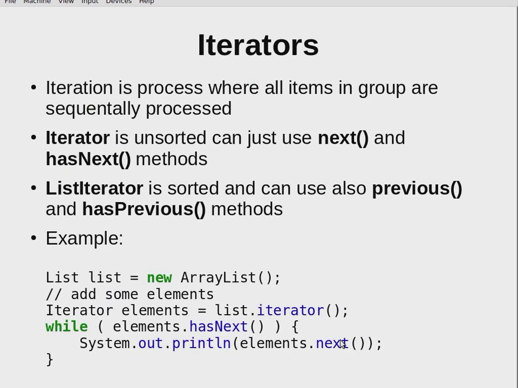And then there are iterators. All these collection elements are iterable, so you can assign an iterator to any of these collections, and then you can iterate through them. What is an iterator? An iterator is something like a cursor in your elements. You have a bunch of elements here, you assign an iterator to it, and then with next you can go forward and get a reference to this element.